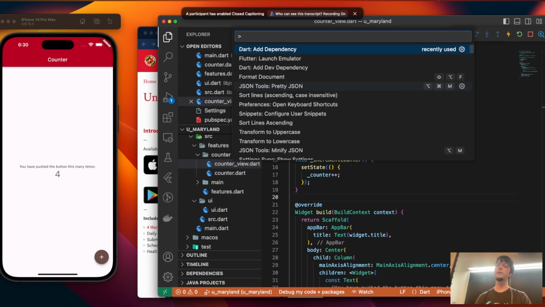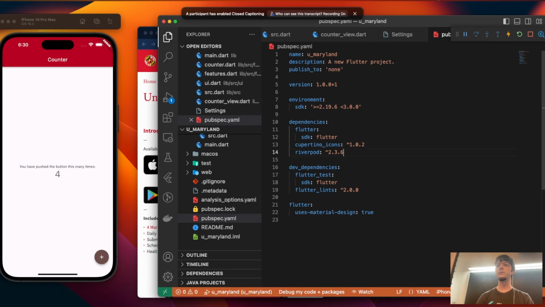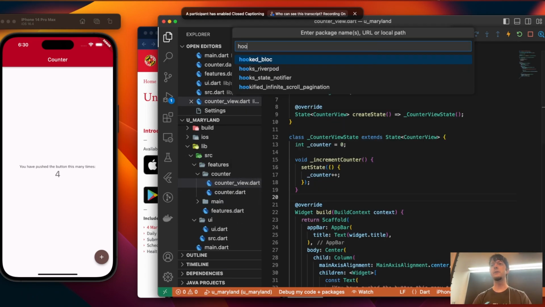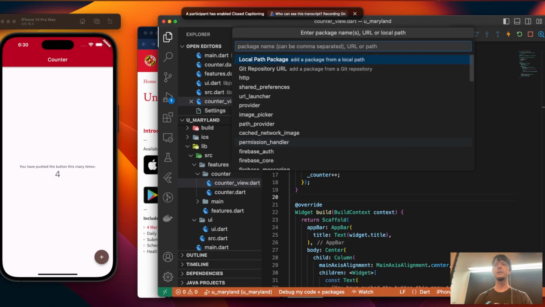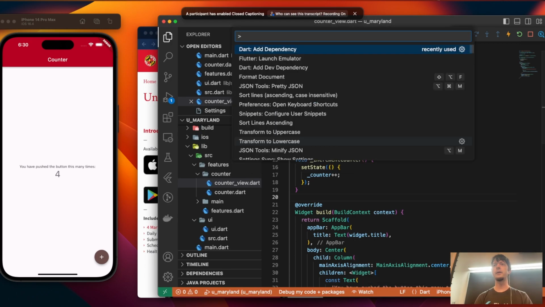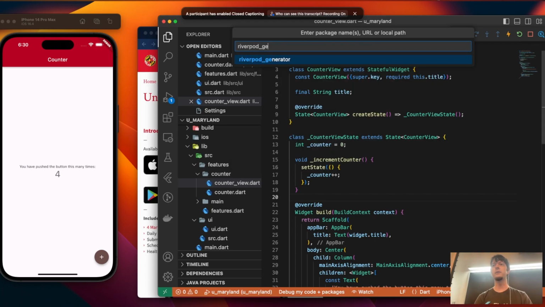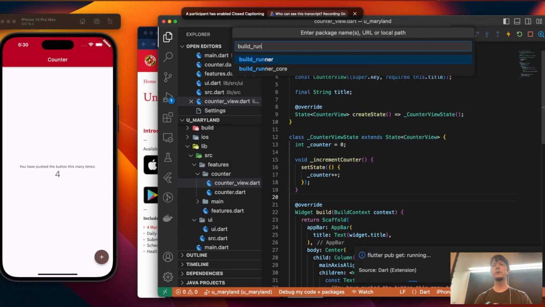Instead of Riverpod, we're going to do hooks Riverpod, add dependency hooks Riverpod, and I'll tell you why here in a minute. I'm going to add a dependency for Riverpod annotation, and then I'm going to add a dev dependency for Riverpod generator. And the last is a dev dependency for build runner.